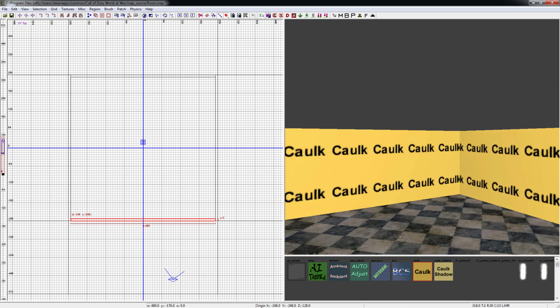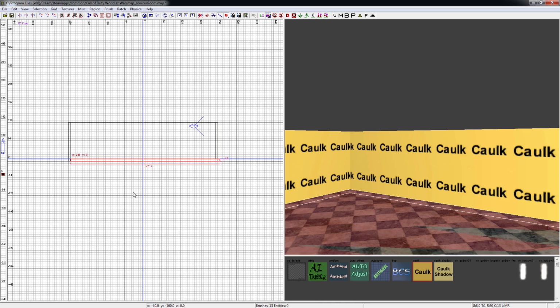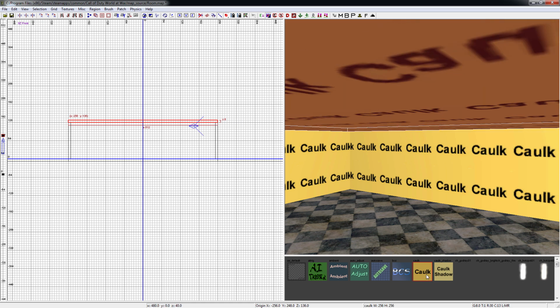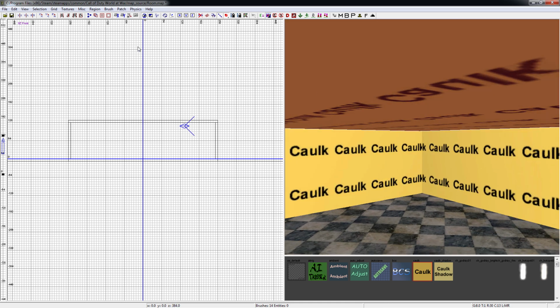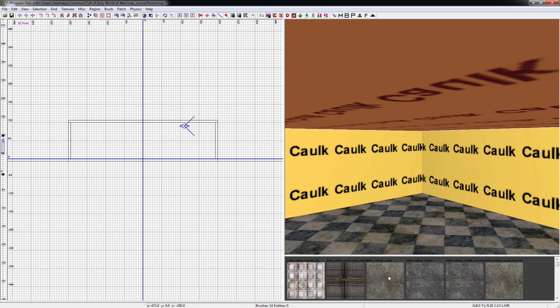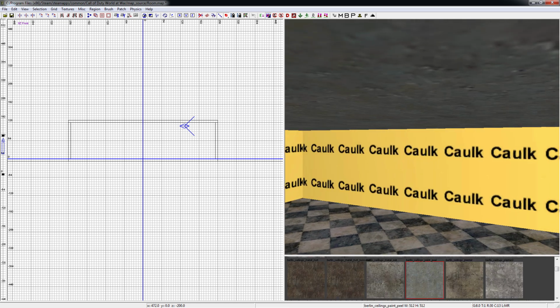Now as you can see, we've created a room, and then what we're going to do is shift click the bottom floor, and we're going to copy that. We're going to change our view, and we're going to bring it up. So this is going to be our ceiling. We're going to make sure that the whole thing's textured to caulk, and then we're just going to start texturing the ceiling. So Control Shift click for the ceiling, go up to Textures, Usage, Ceiling, and then find a ceiling in here that you like. For me, I'll just choose the Berlin Ceilings Paint Peel. It's okay, it's not the best.